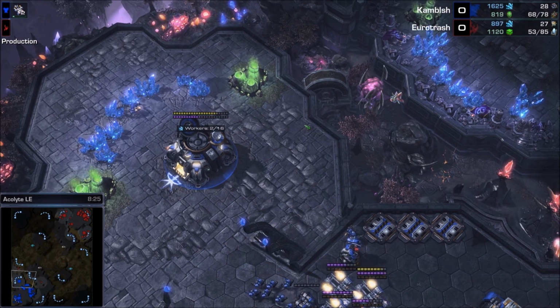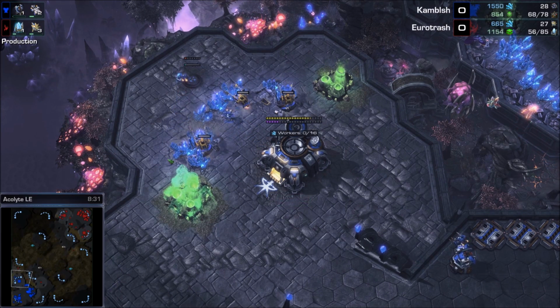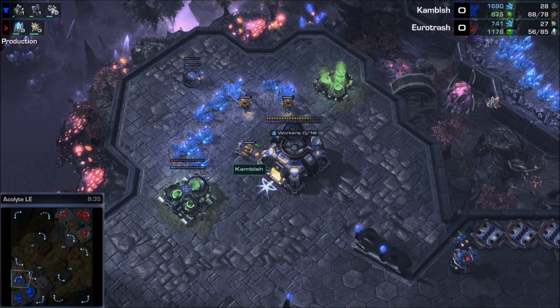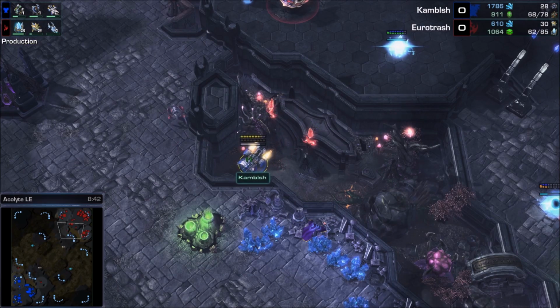Seems totally fine. So yeah, we're 8 minutes into this game. It's 68 to 53 total supply. Kamblsh is up. Mules should help immensely in this situation, where your natural base is kind of out of workers. So in the time being, lost down 5 mules. We'll be just fine for income here.